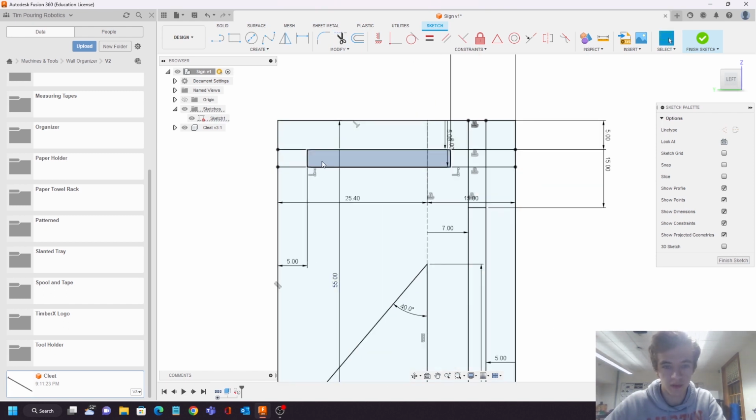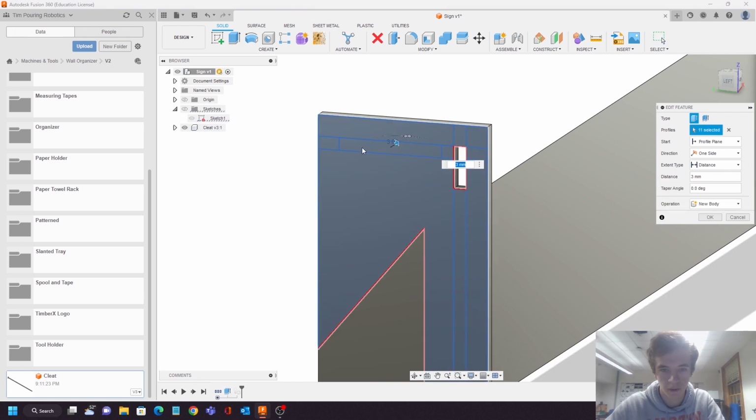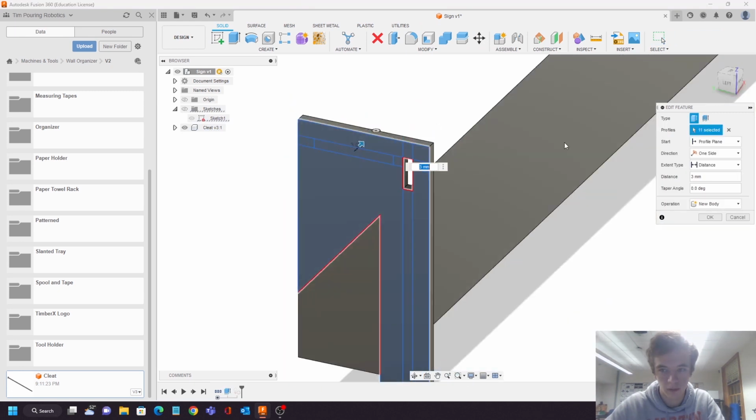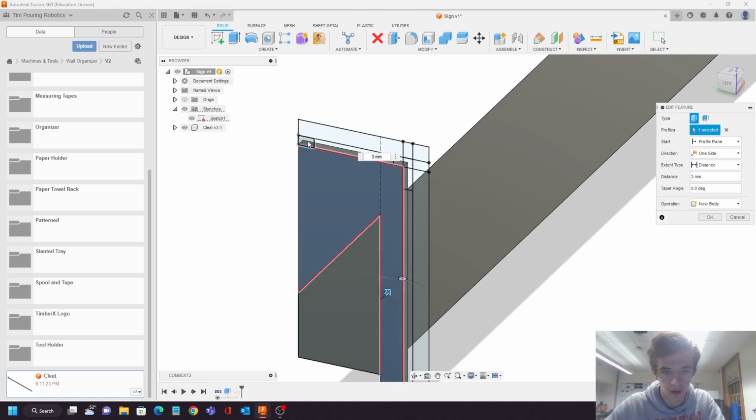In terms of the width of this, this always has to be the width of your material, or the thickness of it rather, because otherwise it wouldn't fit in. You'd have to shave it down or something to that effect. So let's go ahead and finish this. Let's edit our extrusion to where we now, it was hidden. All right, there we go.